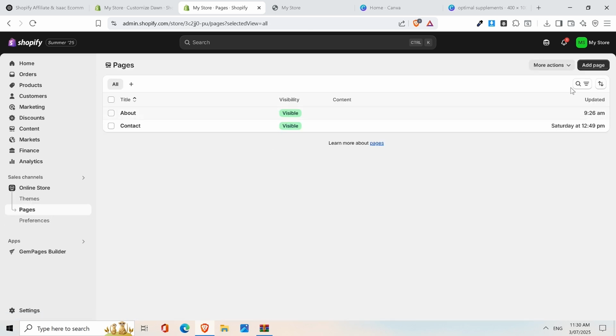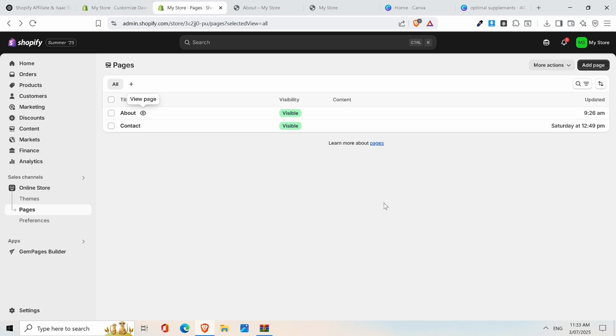Okay. So this is our section where we're going to go through and be able to create each of the pages that we want to create. So the pages that we're actually going to end up creating are going to be an about page. We've already got a contact page, and we're going to have an FAQ page as well. And then we're also going to have a page, so a drop down for our collections. But just for now, we're going to show you how to create the about page, and we can go through and do the other ones a little later on.